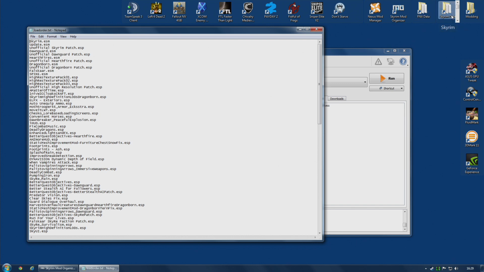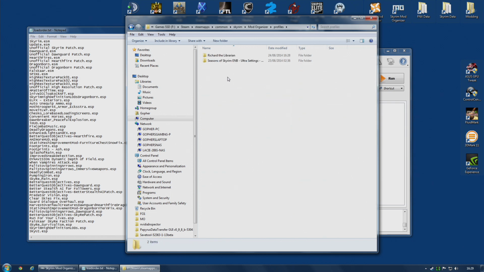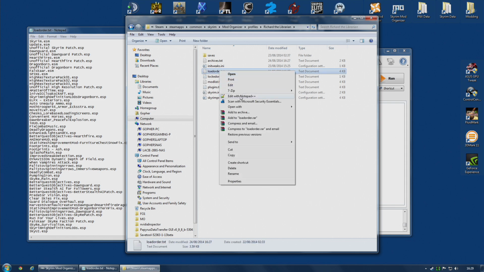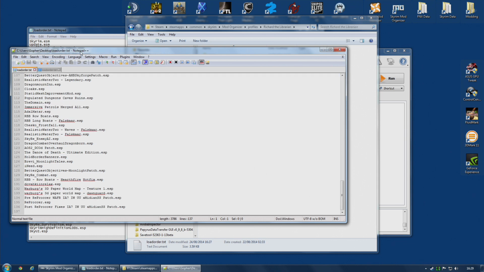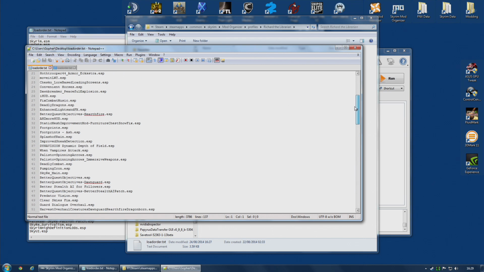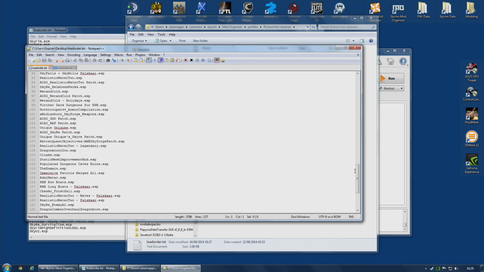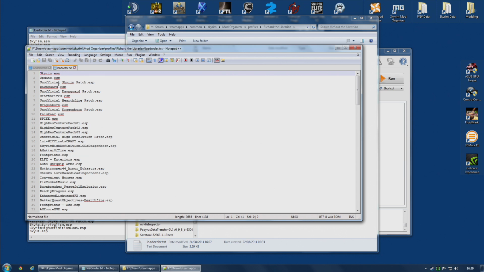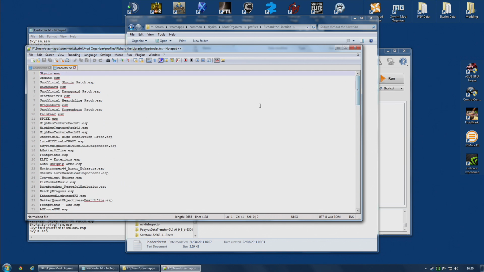And if I go along to the Mod Organizer profiles, Richard the Librarian, it has its own load order. Now I'm going to edit this with Notepad++. This is for Richard the Librarian, and this one is actually the one from the desktop. So this is the one I have been using. This one is 136 lines long, which means it's got 136 ESPs. This text, the text from the profile, has got 137 lines. It has one extra line, which means something new has been added.